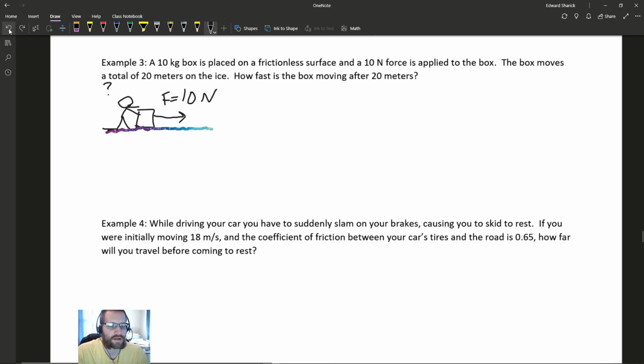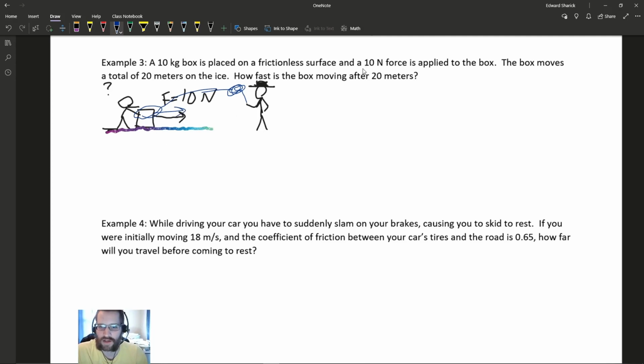So maybe he gets a buddy over here to lasso it with a rope. That's a cowboy hat. That's terrible. Let's square that up. There we go. Now he's looking like a cowboy. And then this guy maybe has a little lasso, and so then he flings it around the box, and then he's applying a force this way. Maybe that's what's happening.